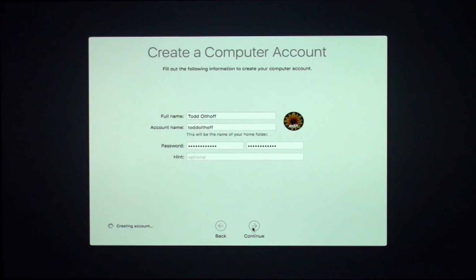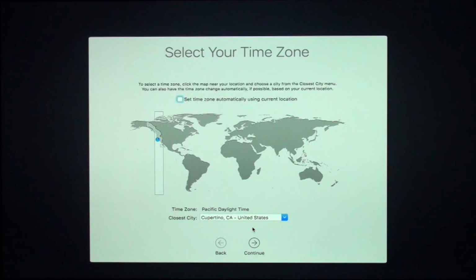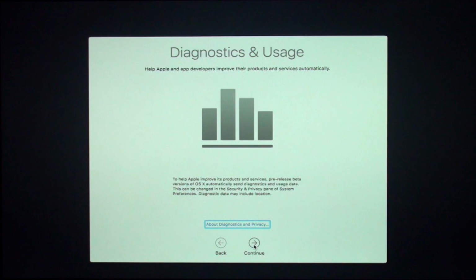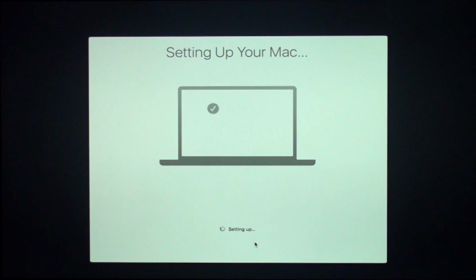And this will be my administrator account, just like I said, like you do normally when you log in. Okay, set your time zone. That's fine. I'm just going to leave it there. And then whether or not you want to send in diagnostics. Again, usually you have the opportunity to say yes or no. In this case, because it's beta software, it is automatically defaulted to yes. So we're going to say continue.